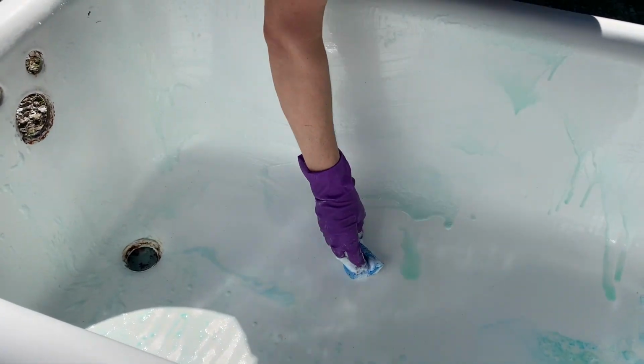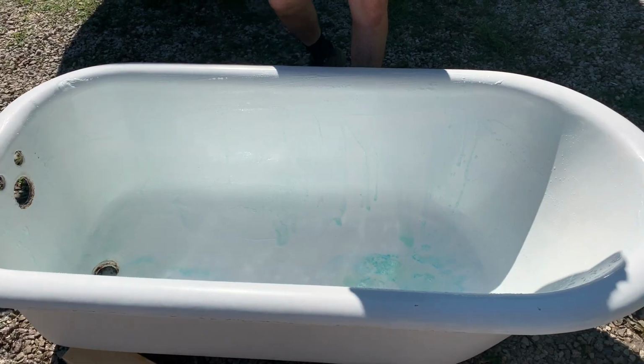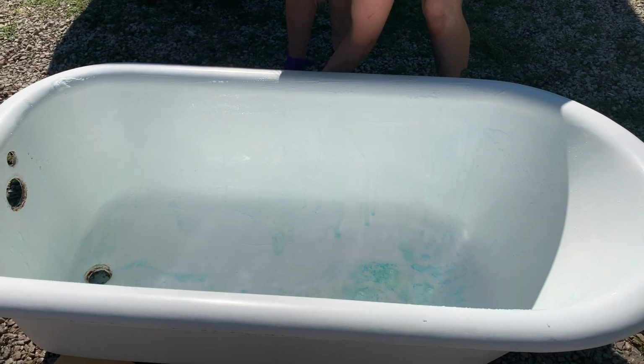Note to self, don't get it on your skin. He said it instantly hurts. Yeah. It's no joke. You want me to turn the hose on? Holy crap, yeah. Okay. This hurts.